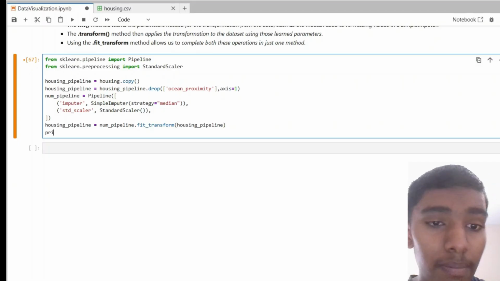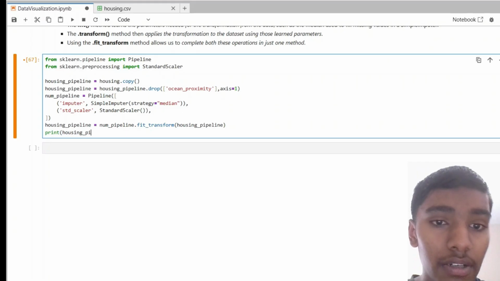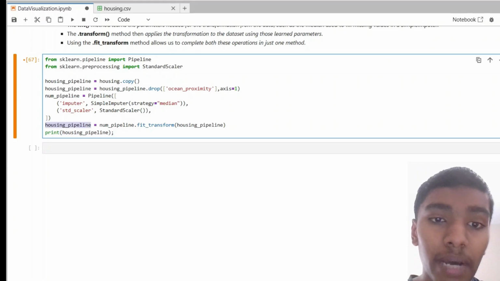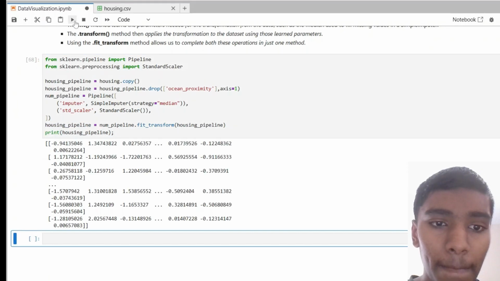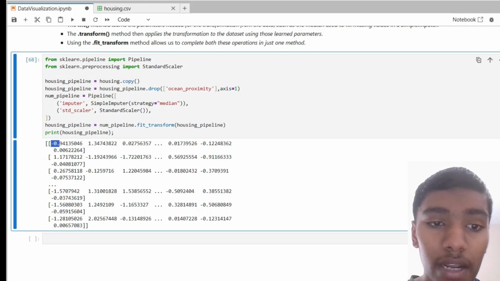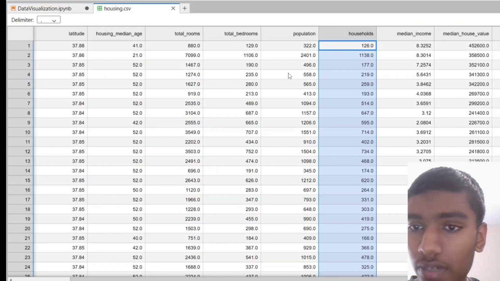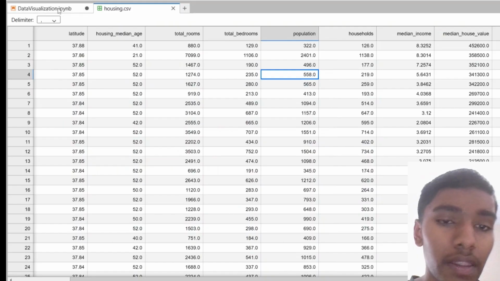And then we can go ahead and print housing_pipeline. So the output, we're storing in housing_pipeline. All right, let's go and run that. You're seeing here that we get a NumPy array. This is a NumPy array here, and each particular row is going to represent a district. Okay, so each row is going to represent a district, so horizontal district there.